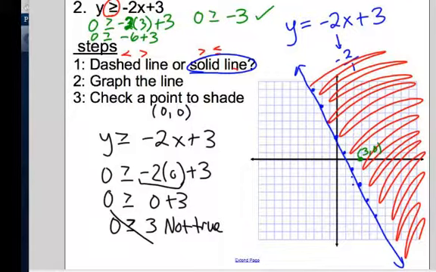So that's how we graph inequalities. Your job is to graph the next set of inequalities. Make sure you're asking your teacher if you get stuck, and checking your answers with your teacher so that you know if you're doing it correctly. So good luck, and remember these 3 steps to solving an inequality.